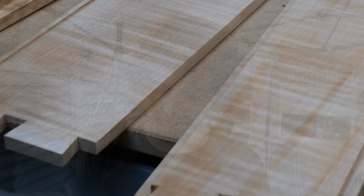Right, there we go. We're going to call that for this episode. The insides are all pre-finished, and hopefully in the next episode we're going to get the bases fitted and get the rest of the box glued around it.